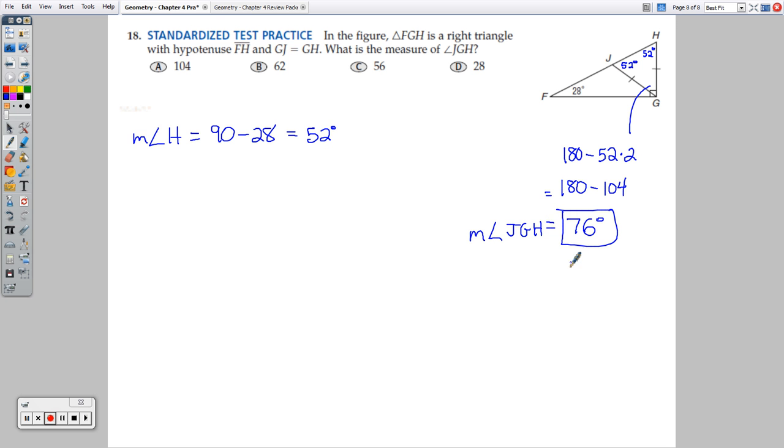So it looks like I did not do something right here. So let's see where I went wrong. We've got 180 minus 52 times 52. Yeah, this isn't 52, is it? So no. 62. My bad there. This would be 62 times 62. And that's 124. And that looks better then. So this would be 56 degrees right here. So this is a 62. This is a 62 right there and right there. So 56 degrees is what that is for JGH.